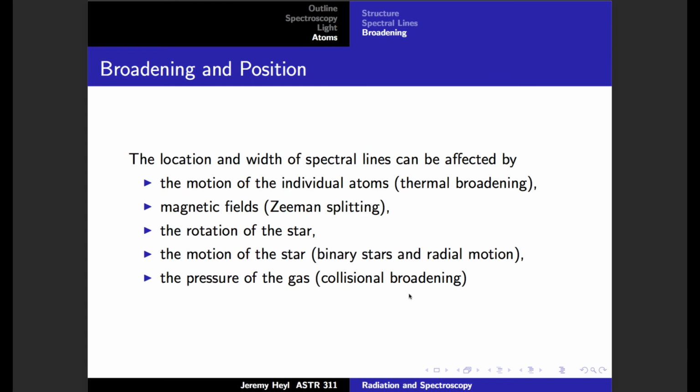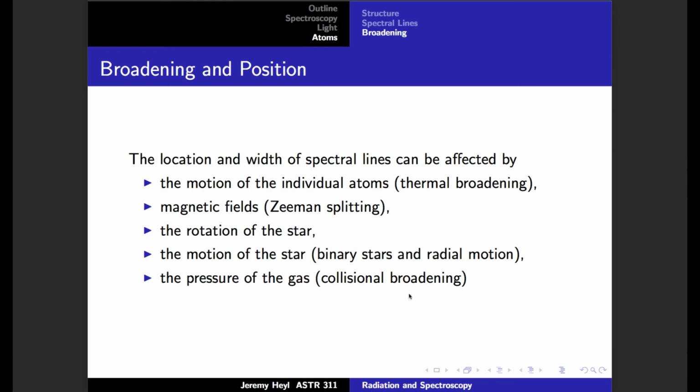One thing that's maybe a little bit counterintuitive is that if the gas is at high pressure, not necessarily high temperature, the lines will also be broadened. That's kind of weird, but it has to do with how quantum mechanics works. So with two stars at the same temperature, where in one the gas is very dense and in the other the gas is very diffuse, the spectral lines of the one with the diffuse gas will be very much narrower than the one where the gas is dense.